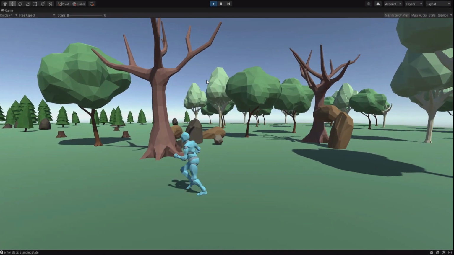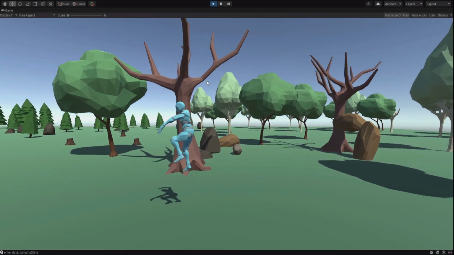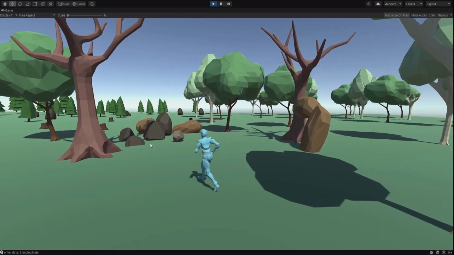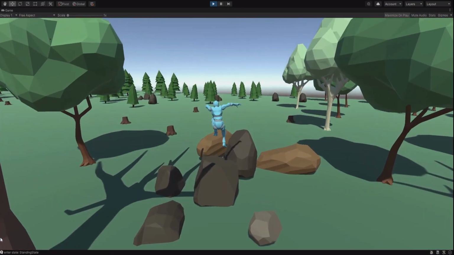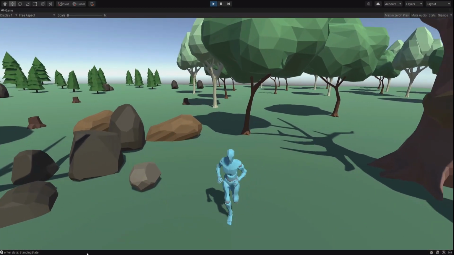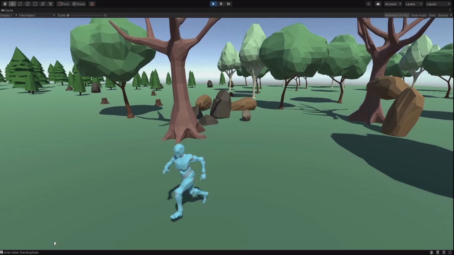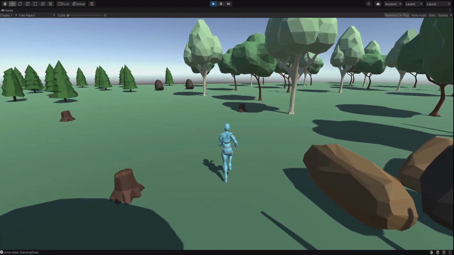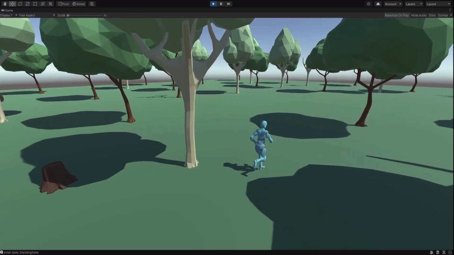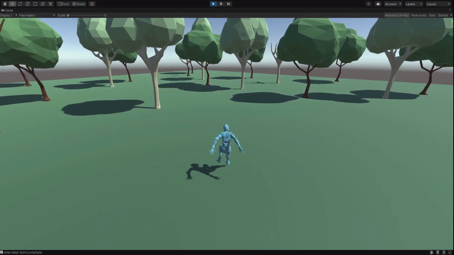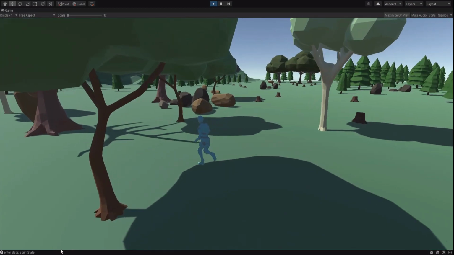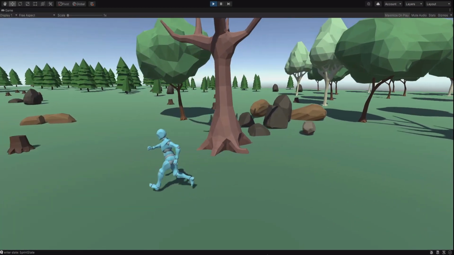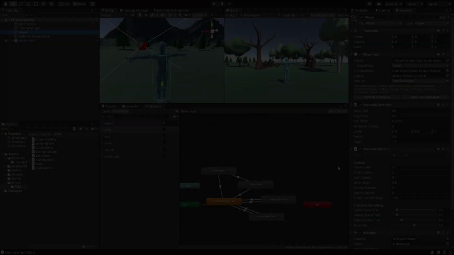So we can normally walk and jump. See, jump and land. You can also move on the rocks there, no problem. And when I press shift, sorry, hold shift, when I just press it, he goes back, but I have to hold it and then click jump. He does this sprint jump. So we can have any sort of animation that we want, no problem.